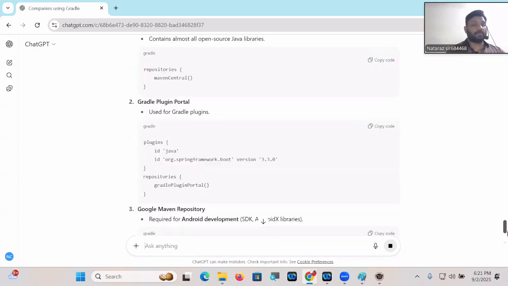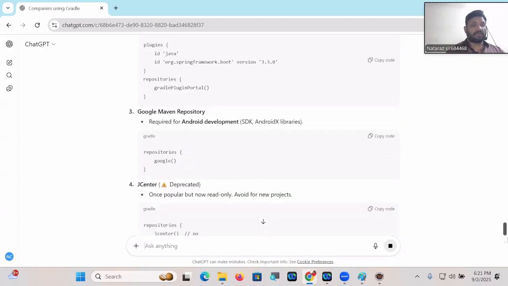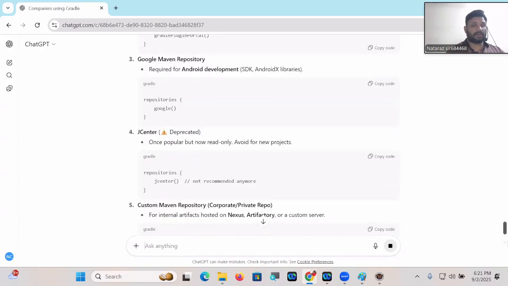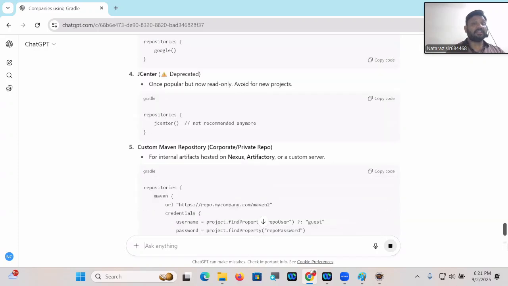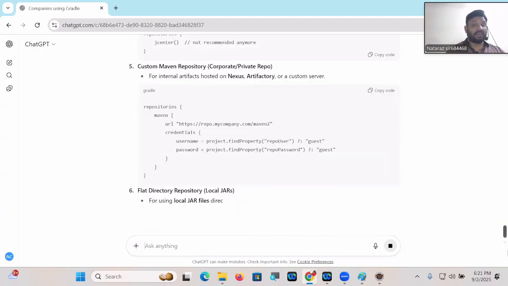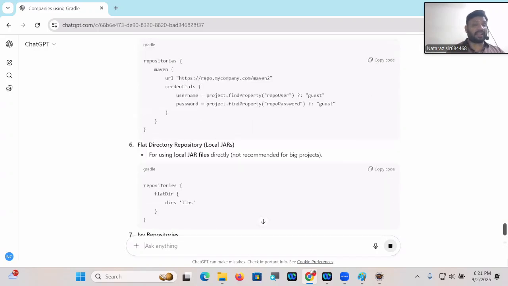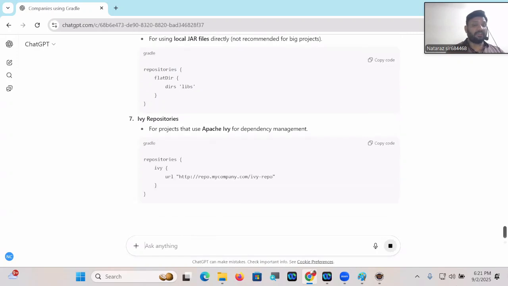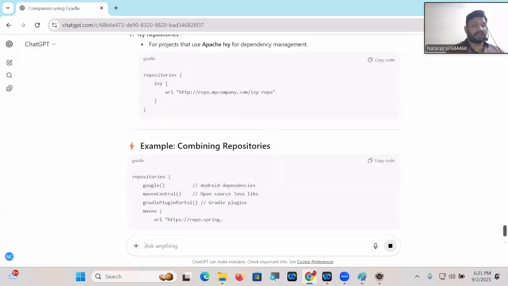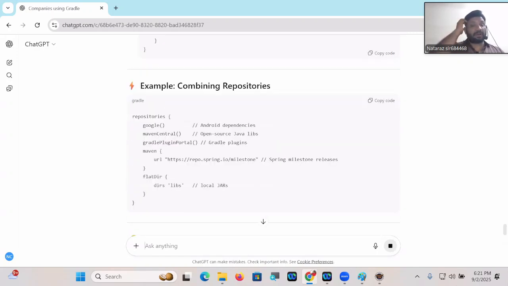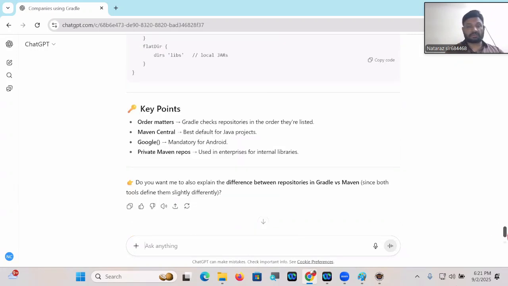Gradle Plugin Portal, Maven Central, Google repository, JCenter. We have a lot of things now, boss. Flat directories, Ivy repositories. Example combining all the repositories: Google, Maven Central, Plugin Portal.